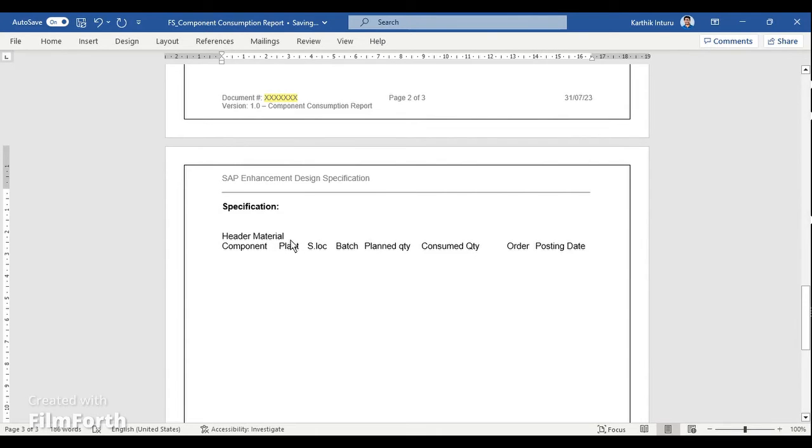So I'm going to put them in a sequence so that I can start writing those specs for each of these fields. Okay, so this is my output.